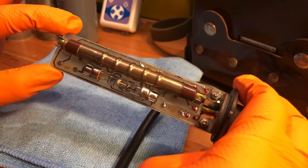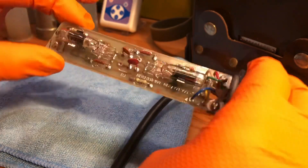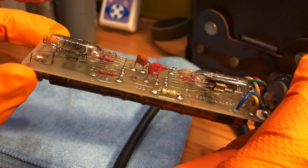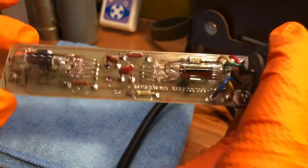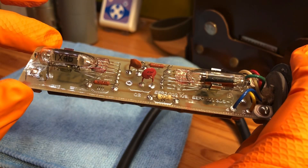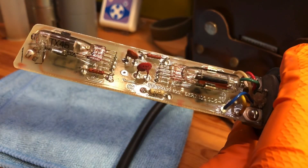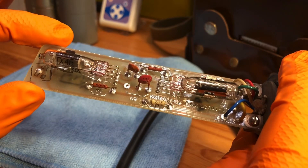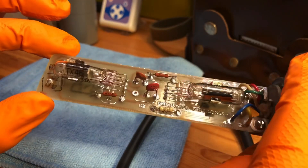So on the circuit board you can see the two Geiger-Müller tubes, and then if we turn it over to the other side you'll see these two tubes — these are called thyratrons, and the serial number is TH4B. They're both filled with a mixture of neon and argon. What's interesting about them is that as the Geiger-Müller tube detects radiation, the gas inside is ionized and something called a Townsend discharge occurs.